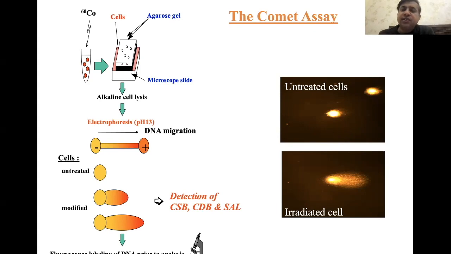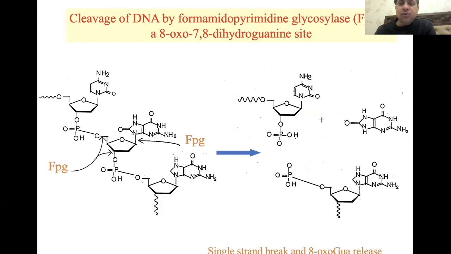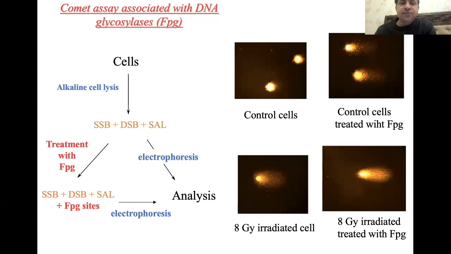These are two typical figures I am showing, for an untreated cell and an irradiated cell. In the irradiated cells, you can see a comet, and because of this it is called comet assay. It means the DNA has been compromised. I'm not going into the nitty-gritty because this lecture is just to make you aware about radiation chemistry and DNA damage. If you wish, you can download our papers and go through them to get information about it. The comet assay associated with DNA glycosylases can also be done, and we can quantify the single strand breaks and double strand breaks.